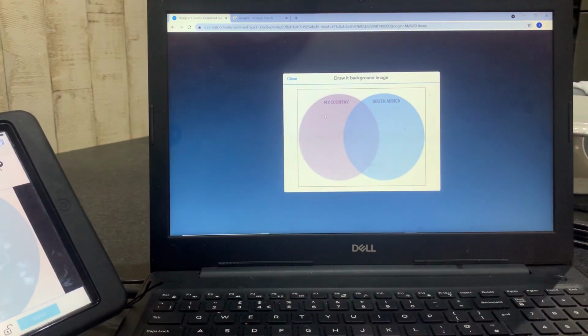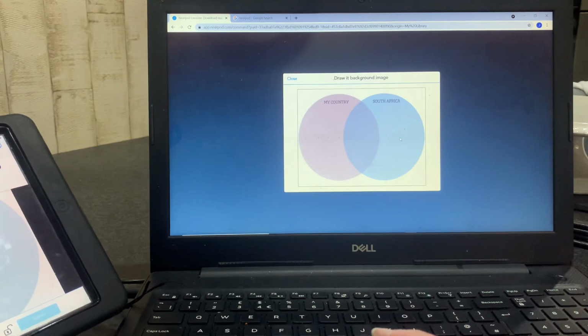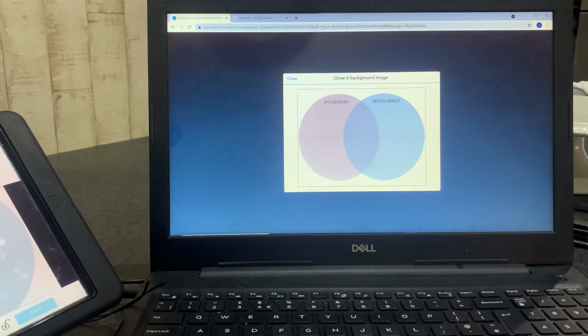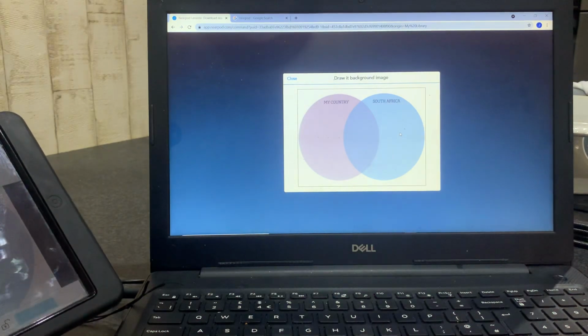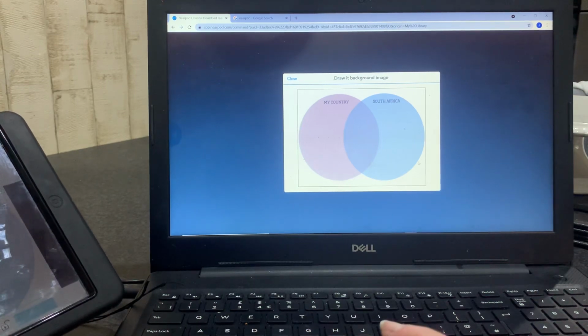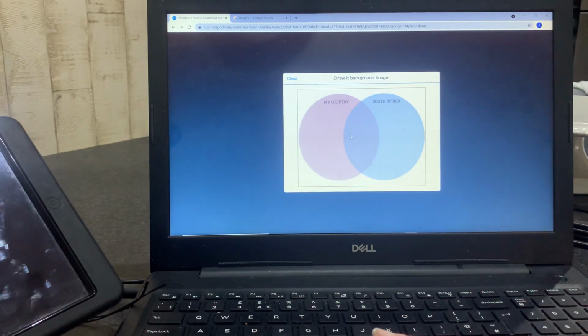Here you can see that there's Venn diagrams included, so again embedding maths, and it's comparing and contrasting your own country with South Africa. So as you're doing this, it's not only embedding maths, it's also embedding a good skill that's needed for GCSE English, because one of the questions is to compare and contrast certain sections of text. So comparing and contrasting is a good skill to have. So learners can write information about their own country down one side, write the differences about South Africa down the other side, and again they can include pictures if they wish. They could draw or get them off the internet, and the similarities in the middle.